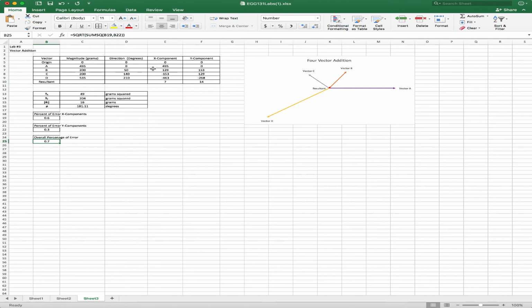I'm seeing values all over the place, but doing this by the way the lab book was laid out, those should be the values. Okay, so do the best you can on those. What I really like seeing on this one is the graph and the math up here on the top in your resultant. So do the best you can on the percent of error stuff, and I'll take that into consideration.